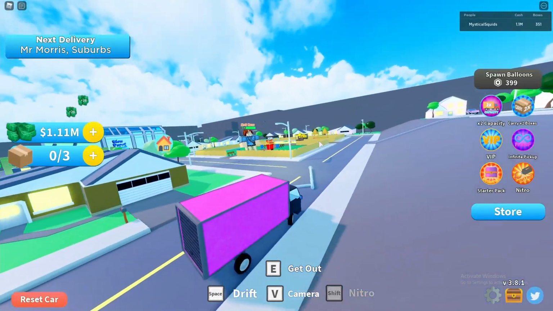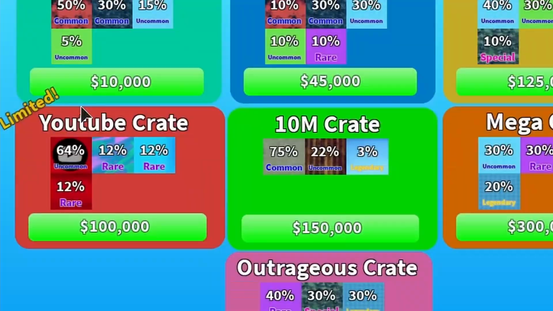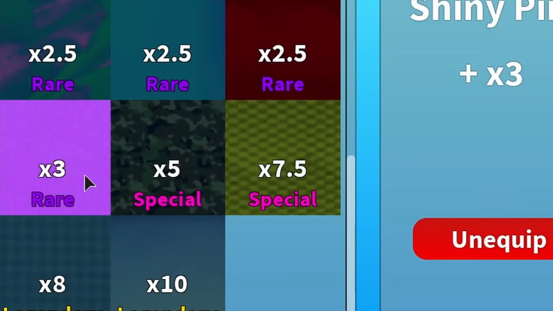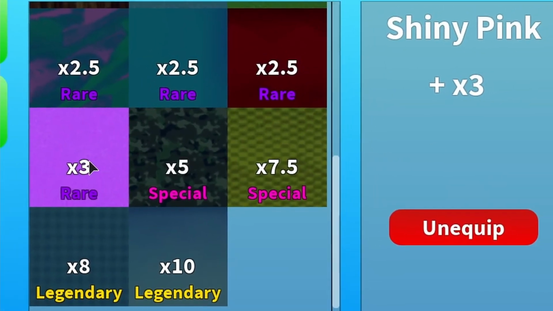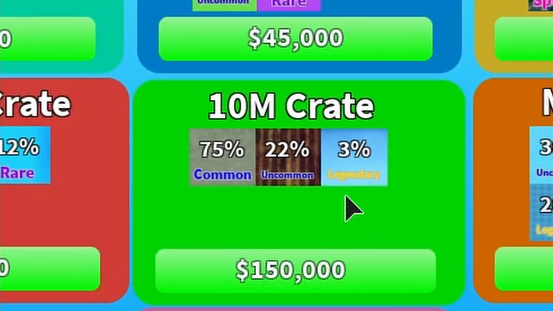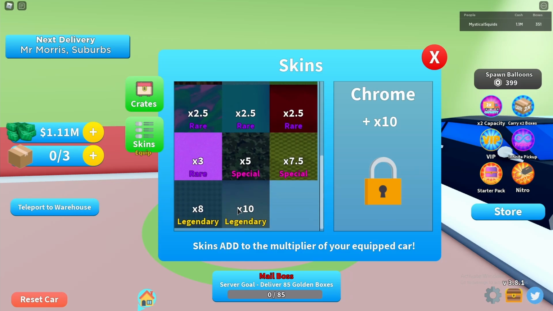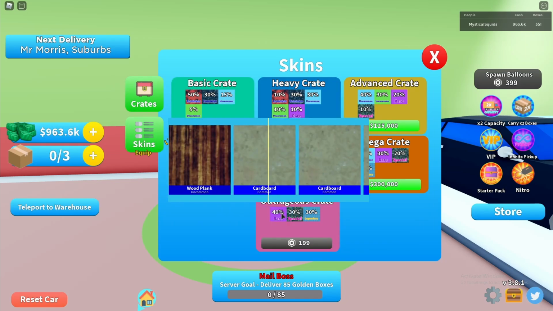So at first, I didn't really know what skins do, but if we come over here to the shop, whatever shop this is, I think it's the car shop, skins actually give you multipliers. So we actually just got this one, the shiny pick, so we get a 3x multiplier. I want to get one of these good ones. So the best one in the whole game is this one in the 10 million range, and it's a 3% chance, so it's gonna be really hard. I don't know if I should spend all my money on this, but I really want to get that 10 times multiplier. That could help me out so much, you know what I'm saying?